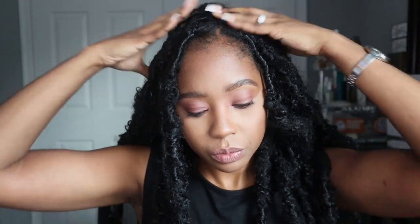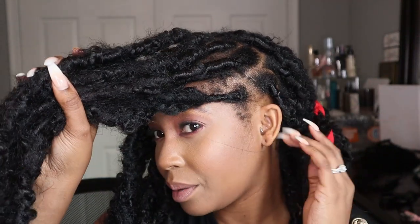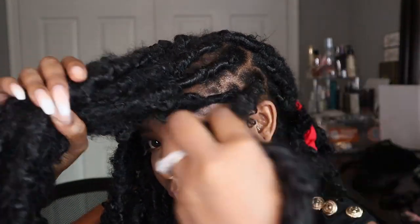I'm only going to touch up the front. You can do this to your whole head if you want, but I only plan on leaving this in for about another week or so. I gently massage the leave-in conditioner into my scalp. Then I use the Edge Fixer edge control — this edge control is fire, it smells good, I got the grape kind, they have different flavors. The locks I'm not doing I put back in a bun, and these are all the ones I'm going to do.